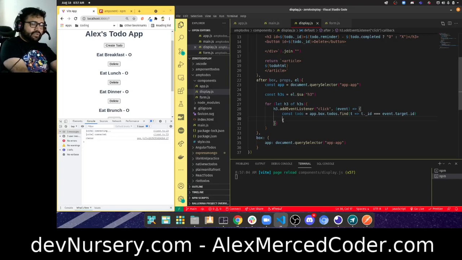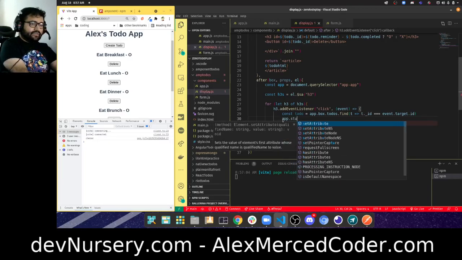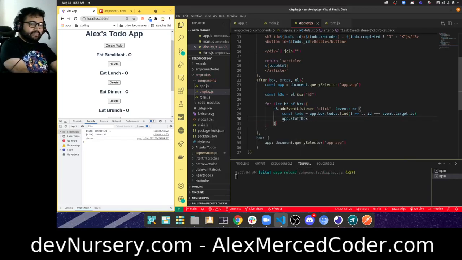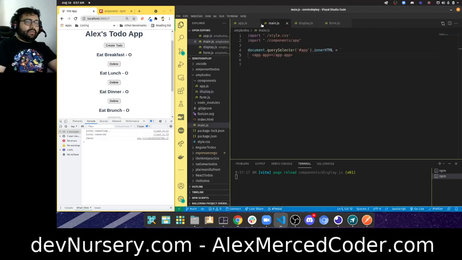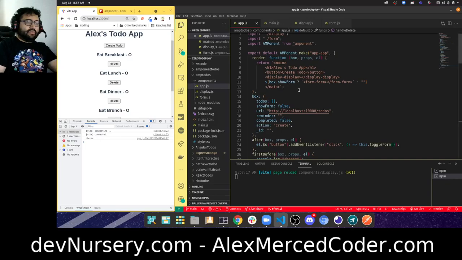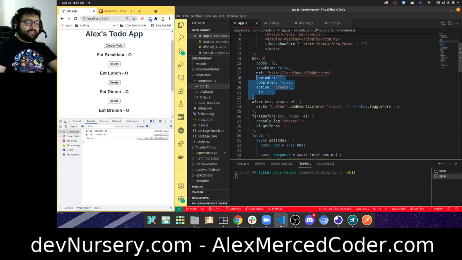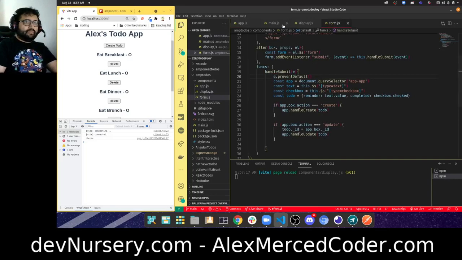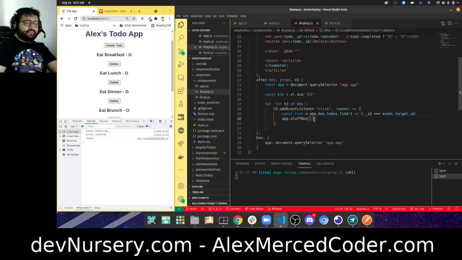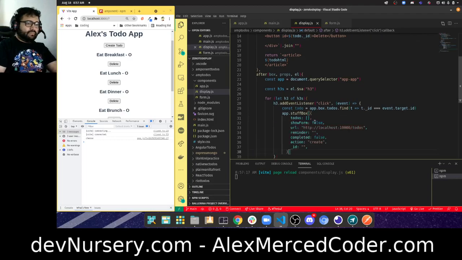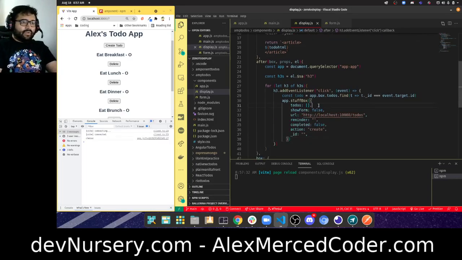So then basically what happens is that then we're going to do app.stuffbox. And go copy that box from here. Okay, and then what I want is, no, we don't need to change to-dos.